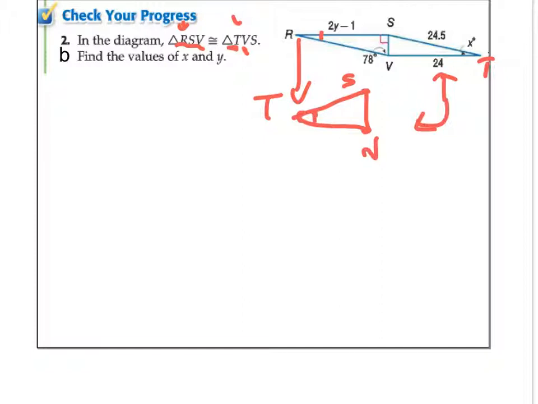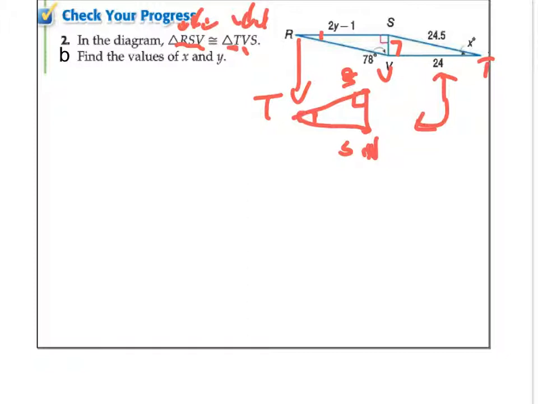I also know that when I rotate this one around, S goes on top of V, and then V goes on top of S. So when I rotate it around, I think I have this backwards. The S should be down here, and the V should be up there. Basically, I have this right angle that was here, but in the other picture, it ends up down there. So it's hard to draw that like that. I should have probably drawn the right angle like that. And then, S goes on top of V.